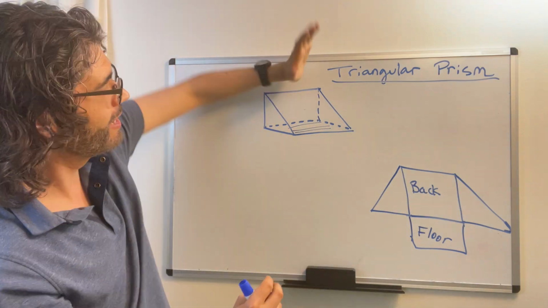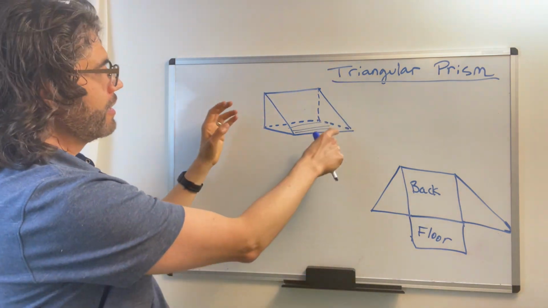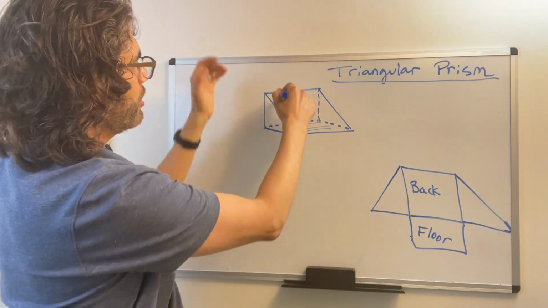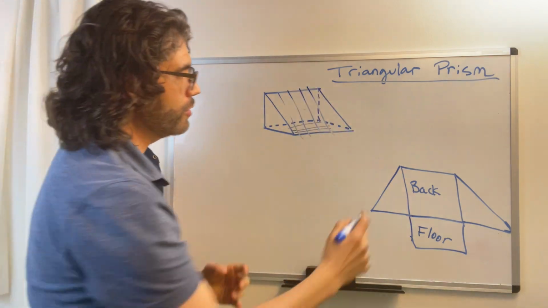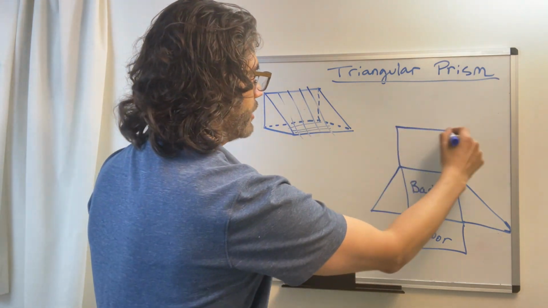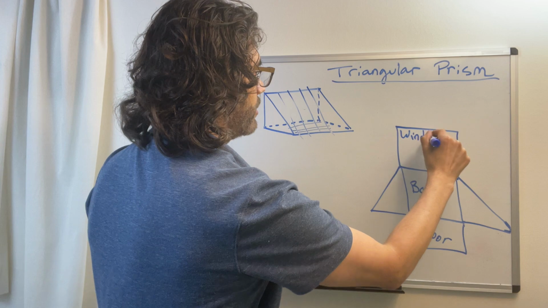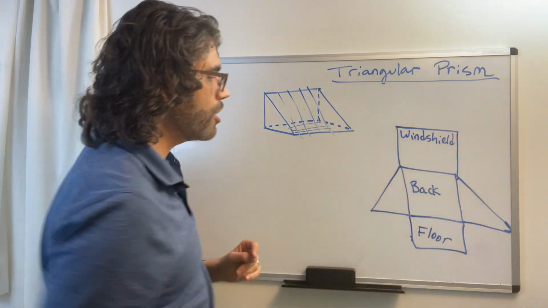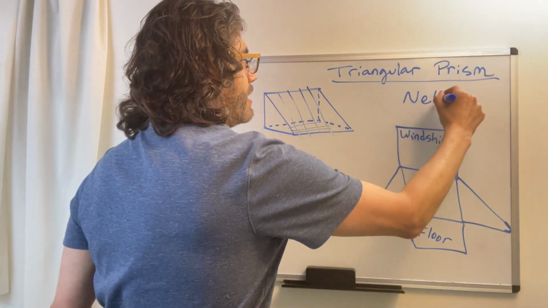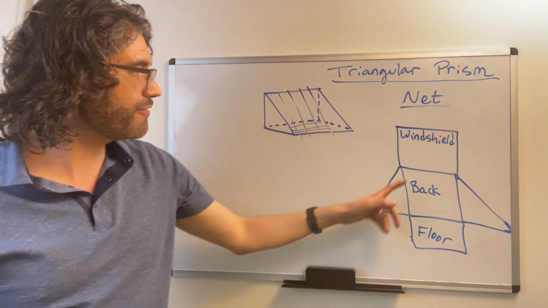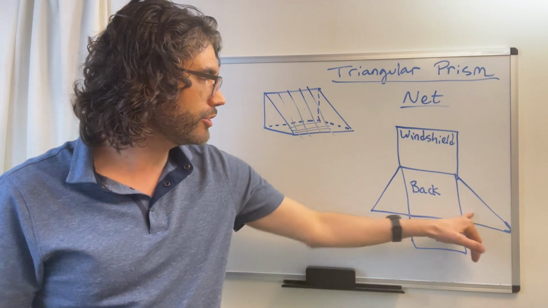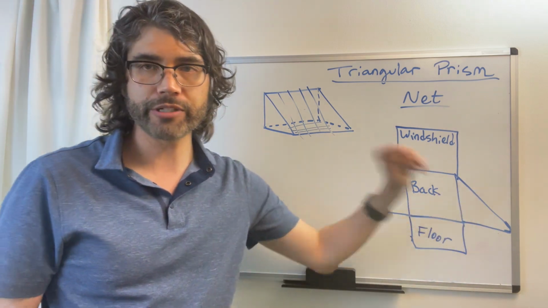It's not what a textbook calls it, but if you think of this as a car, the driver's seat of a car, this part over here, to me, it looks like a windshield. Now, that windshield, if you look at it head on, is a rectangle. So put it over here, and I'll call it the windshield. Okay, so it kind of looks like an airplane once you flatten it out, but this is the net. This is the net of a triangular prism, all right? And it's got 5 2D shapes. 1, 2, 3 are rectangles, and then the other 2 are identical triangles to each other.